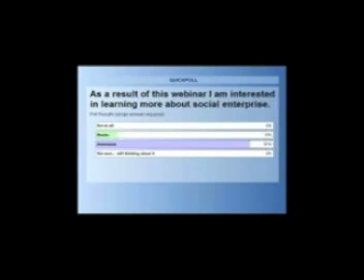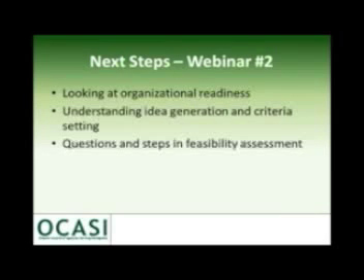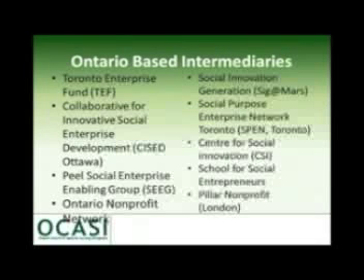Given the time, I'm just going to pull these slides up but not go into them in any great depth. These are some of the intermediaries in social enterprise that you'll get to know if you start down the path. We've talked about the Toronto Enterprise Fund and CSED in Ottawa. There is an enabling group in Peel, and I'm working quite actively with the Ontario Nonprofit Network on social enterprise in rural communities. You'll hear something about Social Innovation Generation and MARS. They do not any longer, as I understand it, have an advisory service for nonprofit social enterprise, but they have an active role in looking at social finance. The Social Purpose Enterprise Network of Toronto, some of you may be members, and if you are not and are operating a social enterprise, I encourage you to Google that and get in touch.